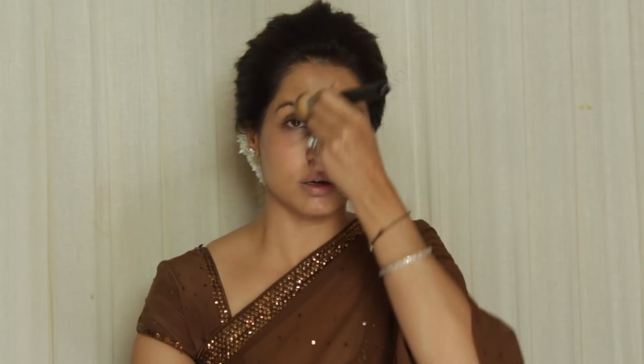So I'm just going to quickly start with hydrating my skin. I'm applying some primer by Smashbox Cosmetics. What I always love about Deepika Padukone's makeup is that she keeps her skin really minimal and very dewy. So make sure you are using a face oil and not just a regular moisturizer.